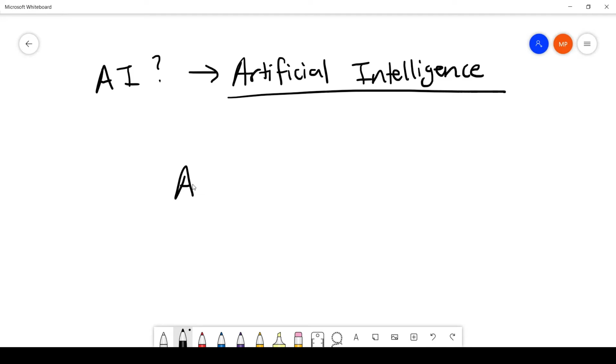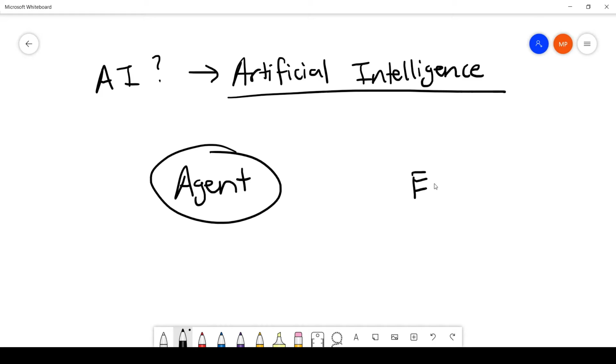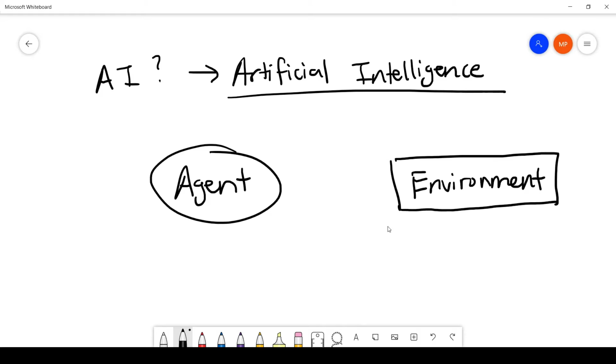which we have an agent and we have our environment. And then the agent is going to interact with this environment by some means. And so we say that the agent takes an action onto the environment, but at the same time, our agent must also sense the environment to see where it currently is at, what actions it can take, and possibly what are the best actions to take at that moment in time.